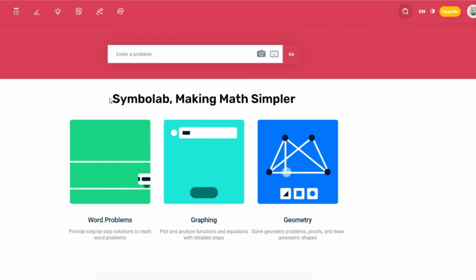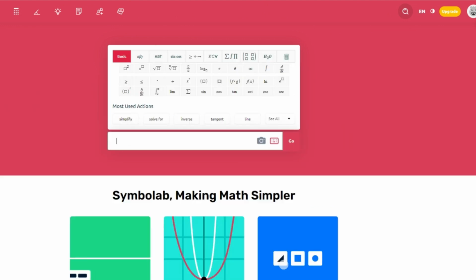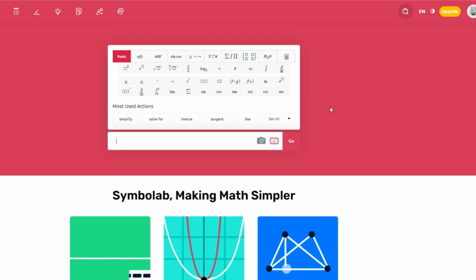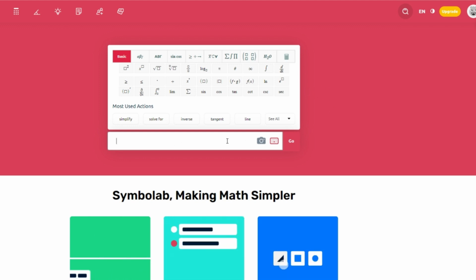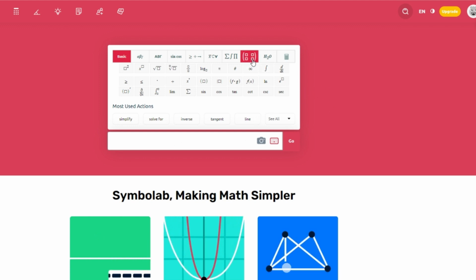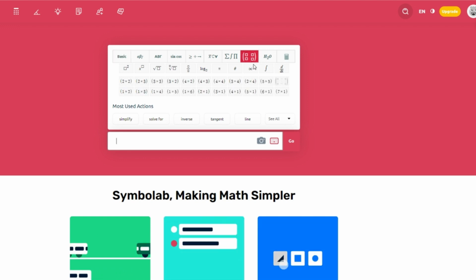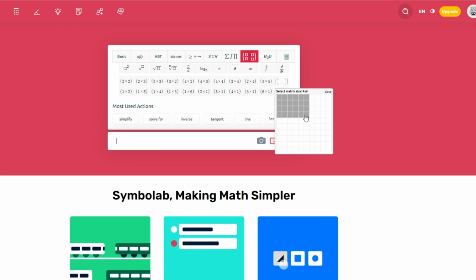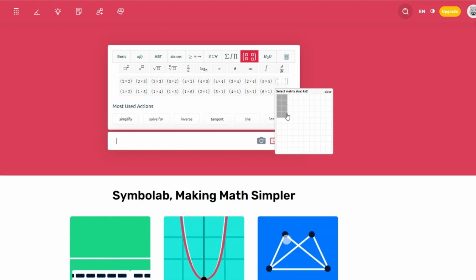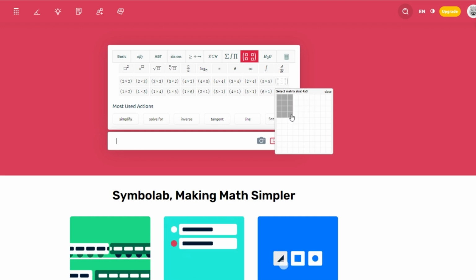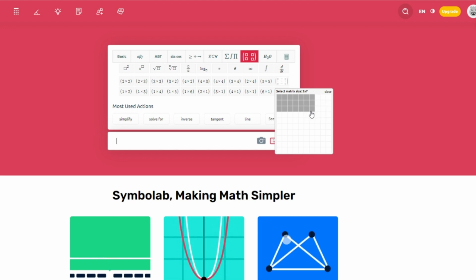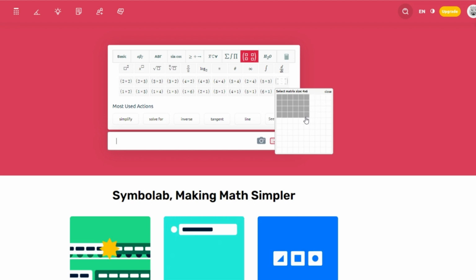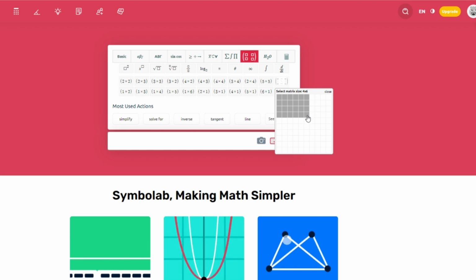This is the website Symbolab. You just click on this white strip and it'll expand. See this matrix here? Click on that, and you click on this. Here it'll give you a size. The one that we have is a 4x6, so our matrix size is 4x6.